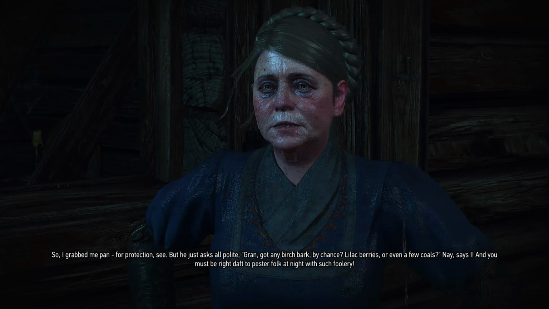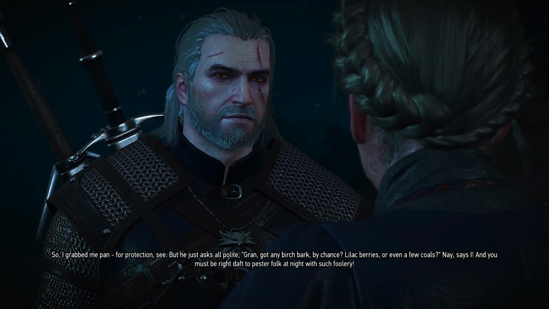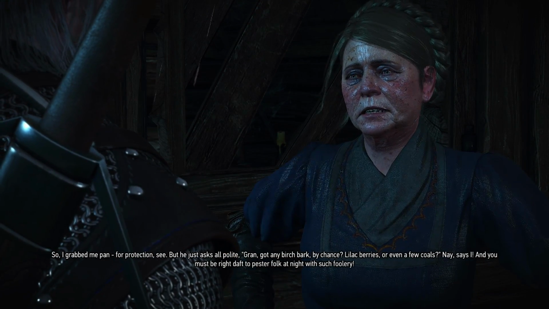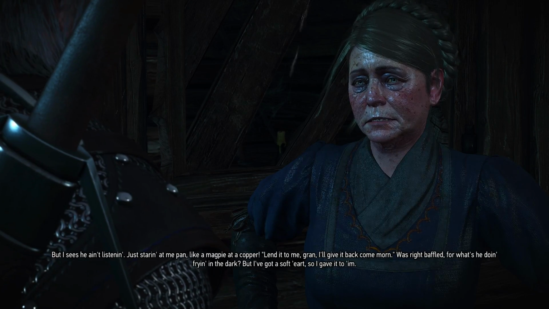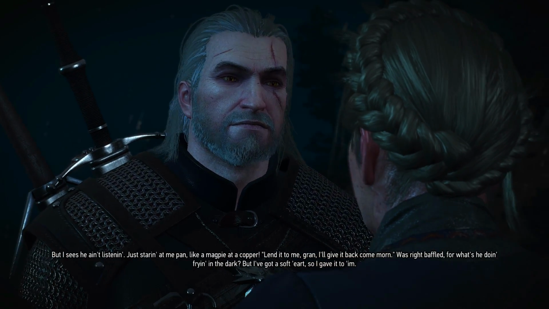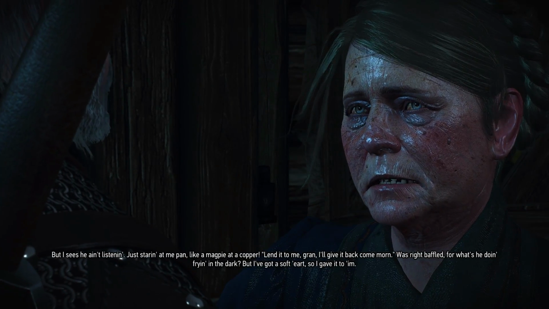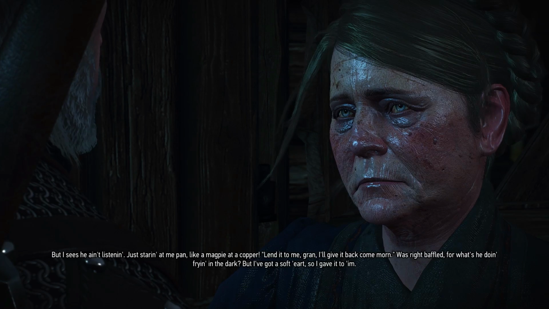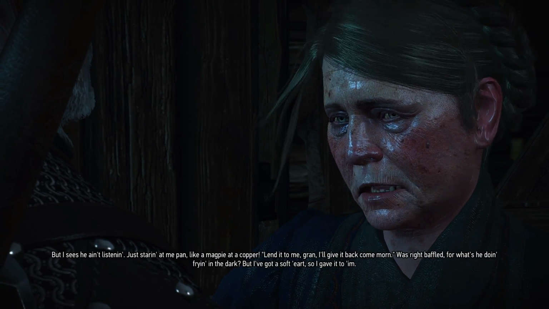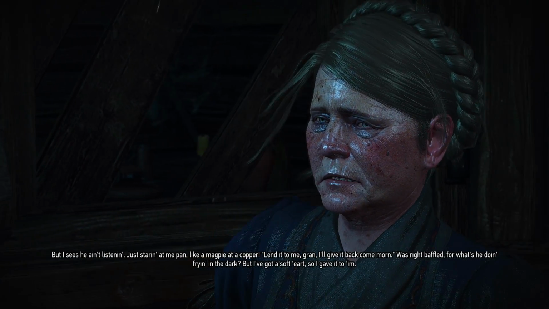Like look at Geralt, just backs up. Coals? And she follows. Says I. And again. You must be right daft to pester folk at night with such foolery. She's not wrong. It really was an ill time of day. Just staring at me pan like a magpie at a copper. Lend it to me, Gran. I'll give it back, come morn. Baffled. Right, baffled. Doing, frying in the dark. But I've got a soft heart, so I gave it to him.